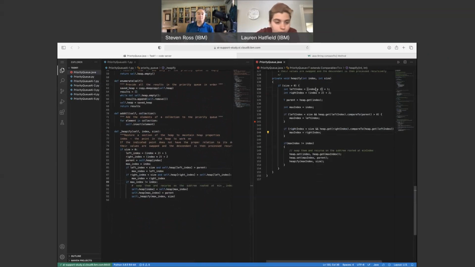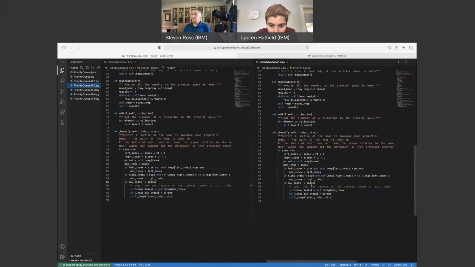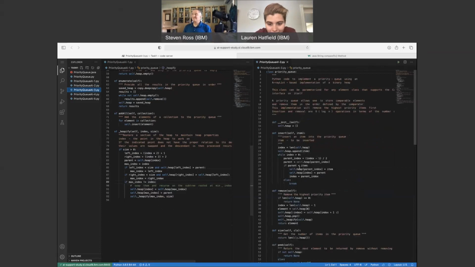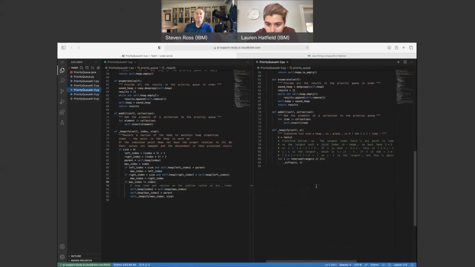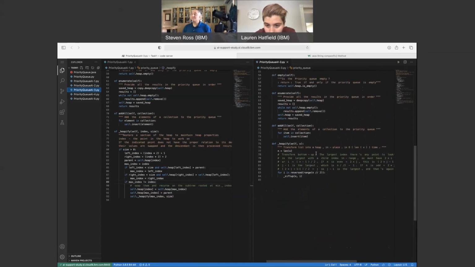I want to see what the other implementations of that look like, if they're all the same or different. I feel like I need to run a diff on these. Oh, this heapify is much smaller and takes a different argument.